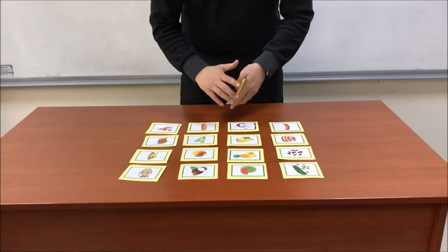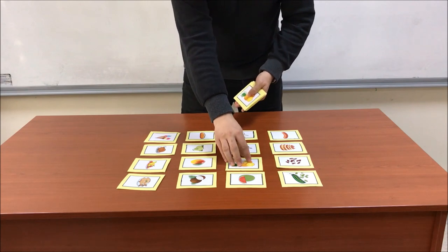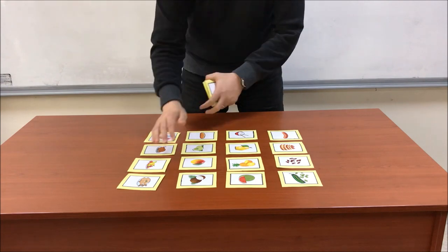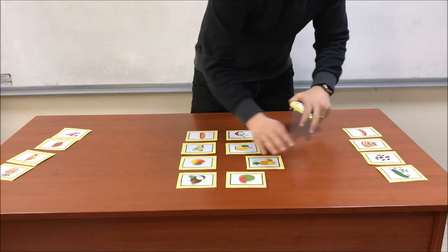to 1010 for kids. And we have another game. It's the mixture of bingo and memory game. The name of the game is Lexi-mix. Watch it. In this game, we need two cards for each item. Pineapple and a pineapple. Pear and a pear. The teacher gives four cards to each student.